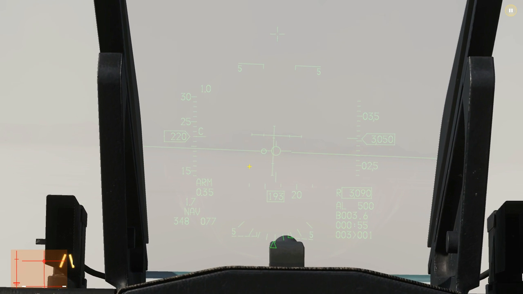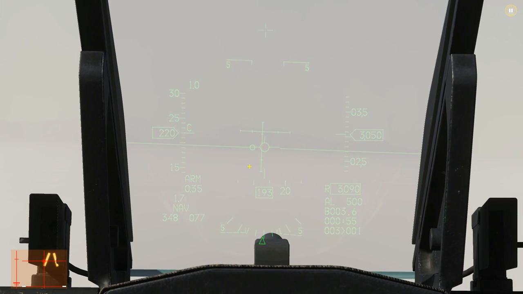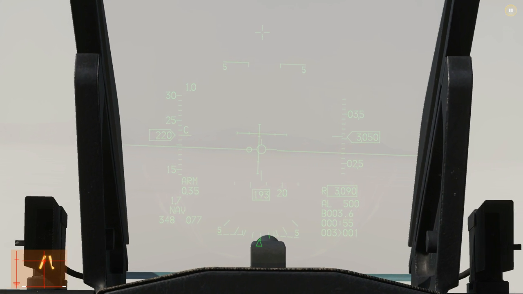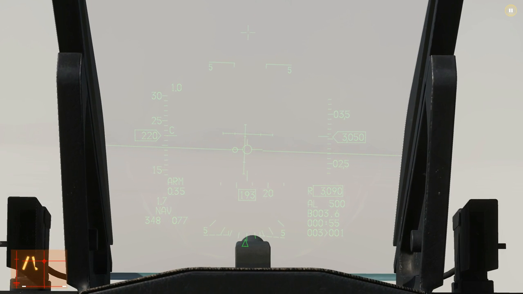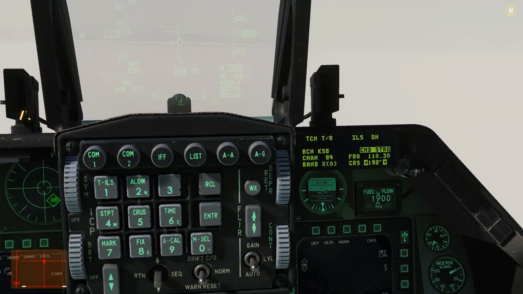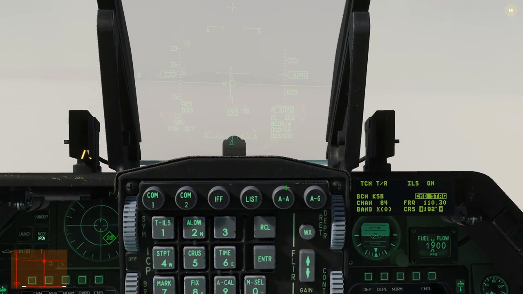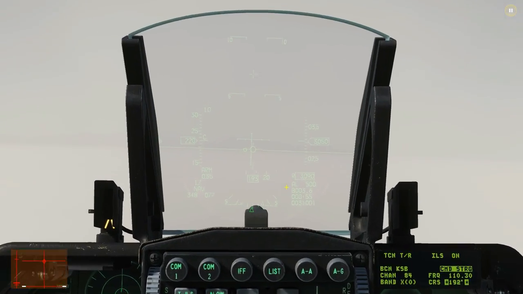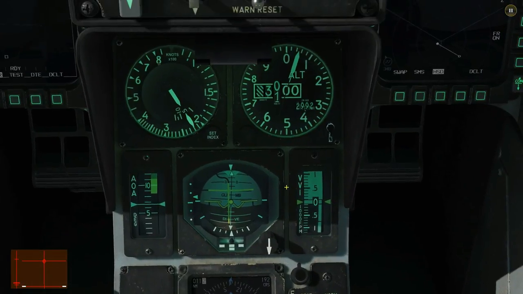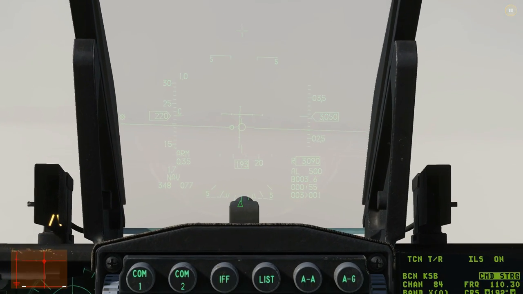So I'd better put my controls on now so you can see what I'm doing. Most of the work's going to be in throttle and trim, but some work will have to be done on the control stick, obviously, in terms of roll. So we're all set up, we're at 3,000 feet, we're at 10 miles out. We're now going to go HUD. We could fly the plane like that, but we're going to fly it like this because it's going to be a bit prettier and cooler.